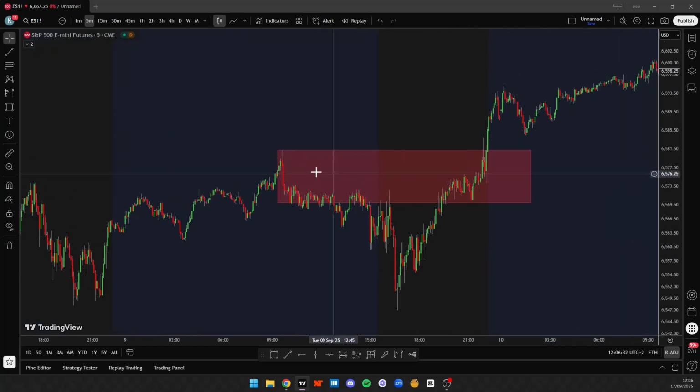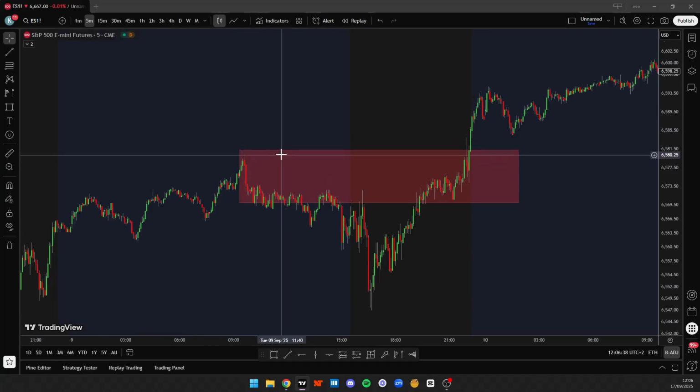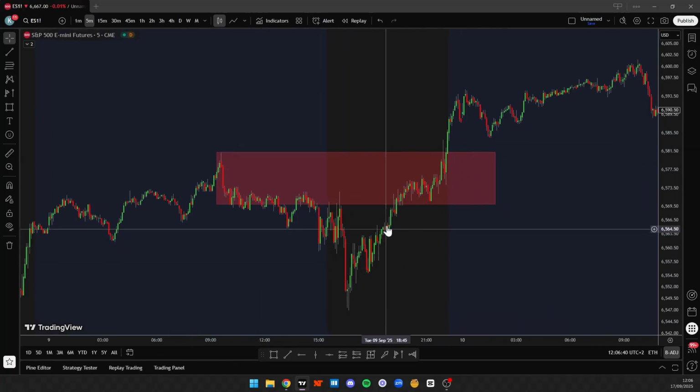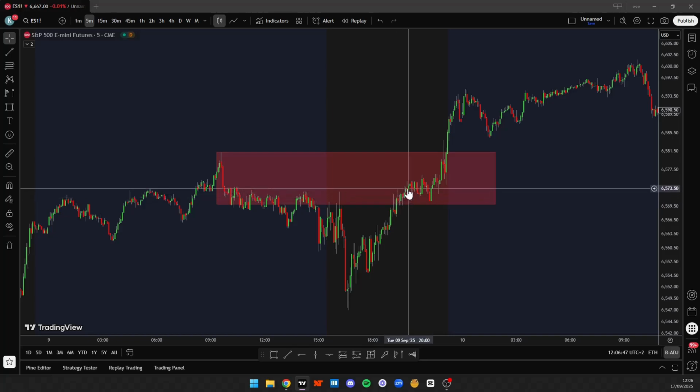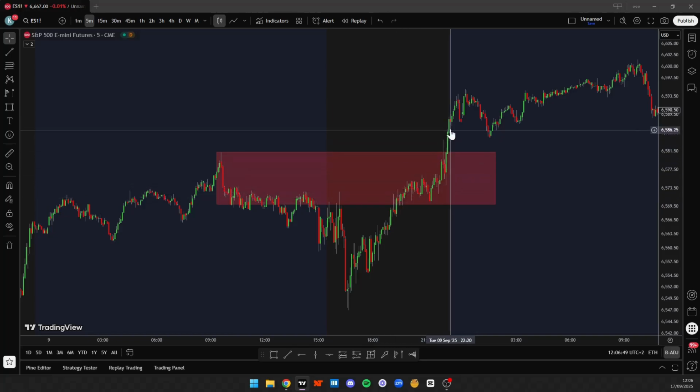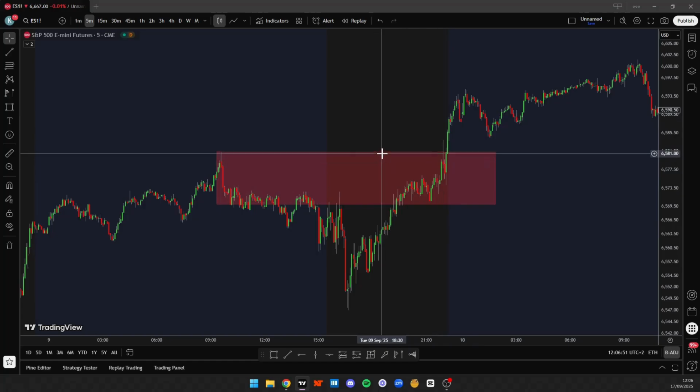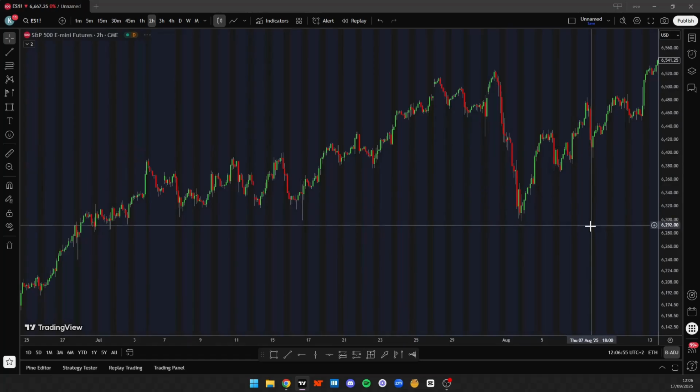So as you can see, there's a lot of volume and consolidation lacking. There wasn't a clear engulf on the 2-hour time frame, and there's also not a lot of follow through. And then as you can see, once price went back into the supply, it was just very slowly grinding up, and then in the end just rejected this supply. So this would be the example of a weak supply level that I wouldn't even be looking at.